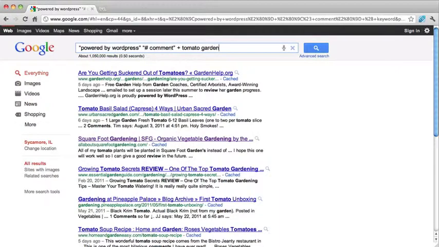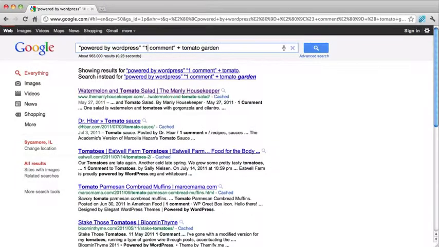Now also you see that we have this pound sign. What we need to do is change this to 1 and then redo the search. We're going to do this several times and we're going to go through several different numbers. What this allows us to do is to find only blogs that have already had at least one comment. So when we go through and look at the page, we can then see if it has a no-follow link.